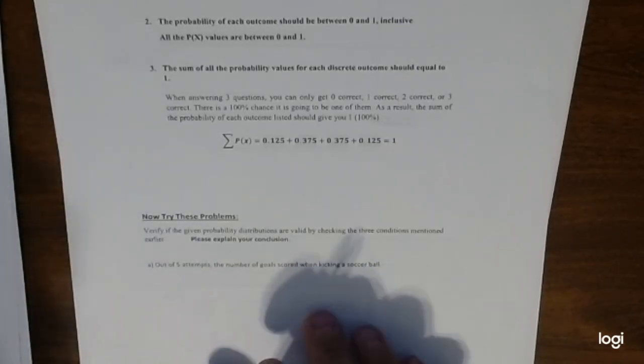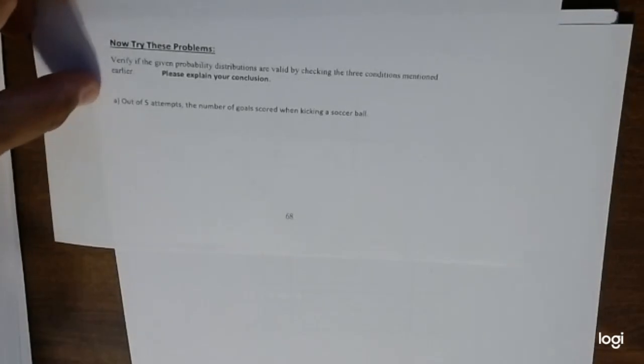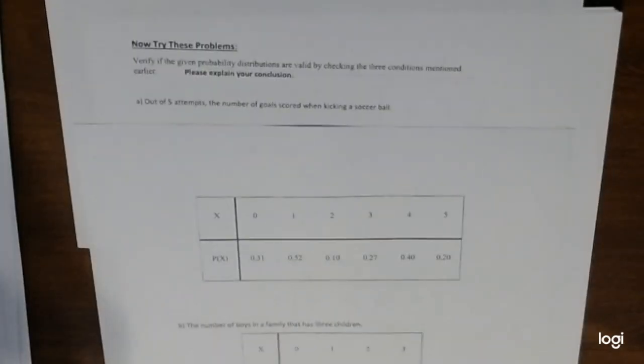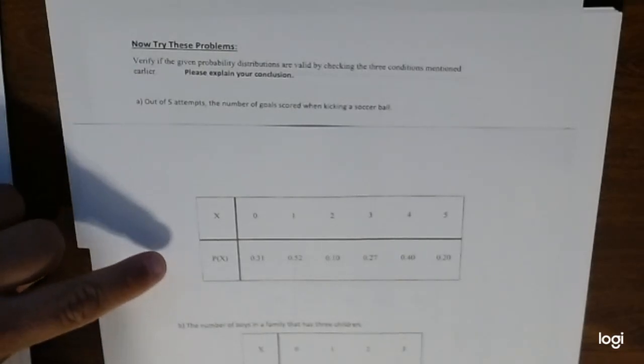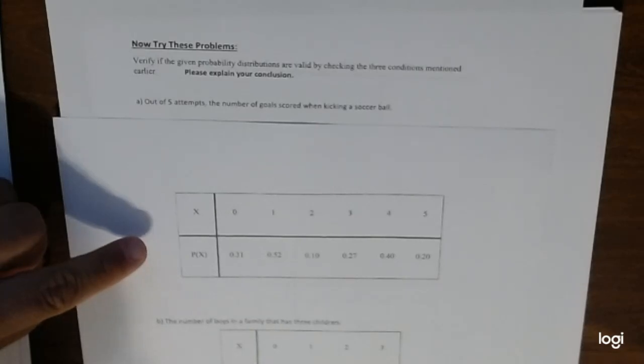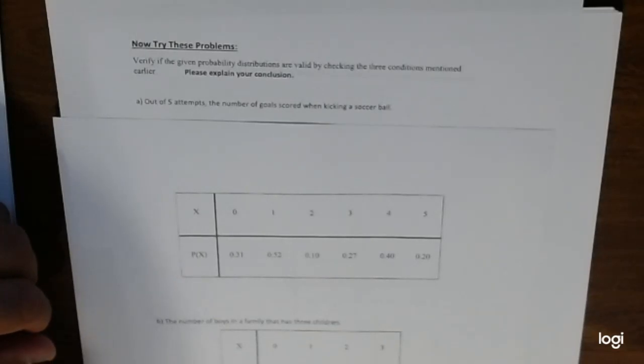All right, so now let's try some on your own. So this is a little off. I don't know why the printer did this. Some of you guys have this. So this question A, and you may have a complete blank page on page 69. Just flip it over. It's supposed to be on page 70. So this A should be attached to the one on top of page 70. So they should be together like that. Okay. So go and pause it and do A, B, and C on that portion. So 3, 2, 1, go.